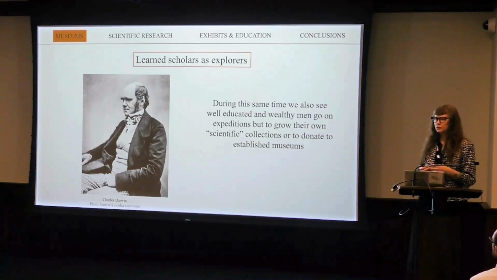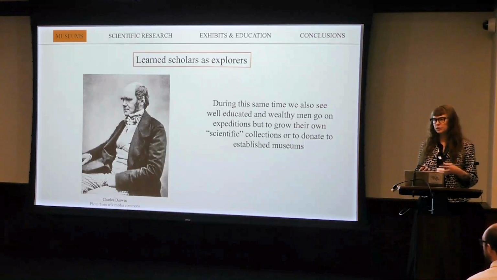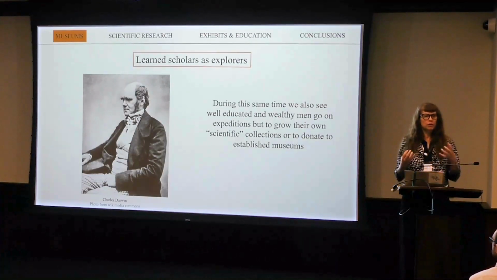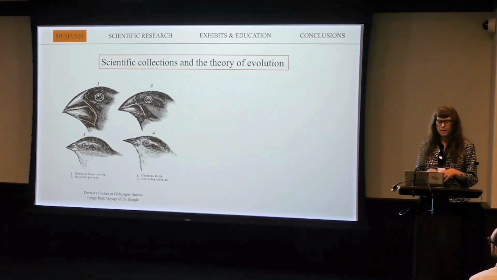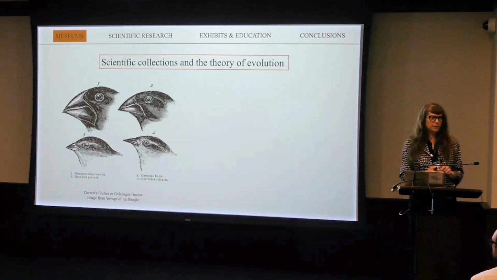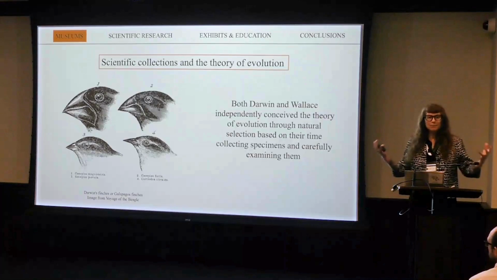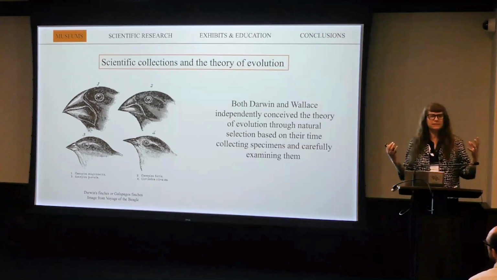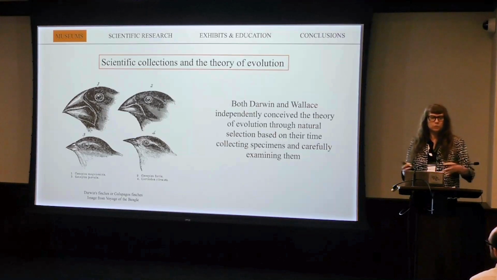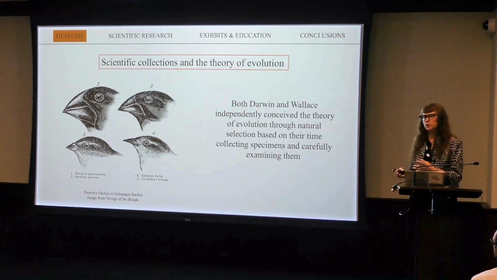So of course, I think it's pretty interesting that two of the people who formulated the idea of natural selection and evolution began by going out and collecting specimens to bring back, to learn from and give to museums. And so clearly we've made a lot of advances in understanding the theory of evolution through the lens of these collections. But again, I want to remind you that it was this partnership, independently, that both Darwin and Wallace arrived at the same conclusion by being out in the natural world, seeing nature at its fundamental diversity, examining those specimens, and then deriving this very influential theory.